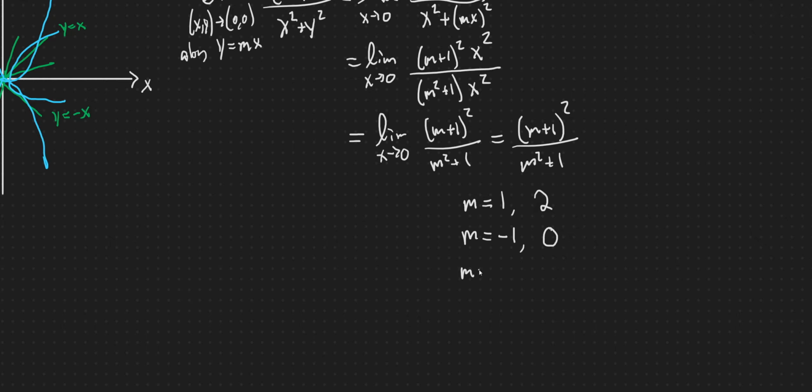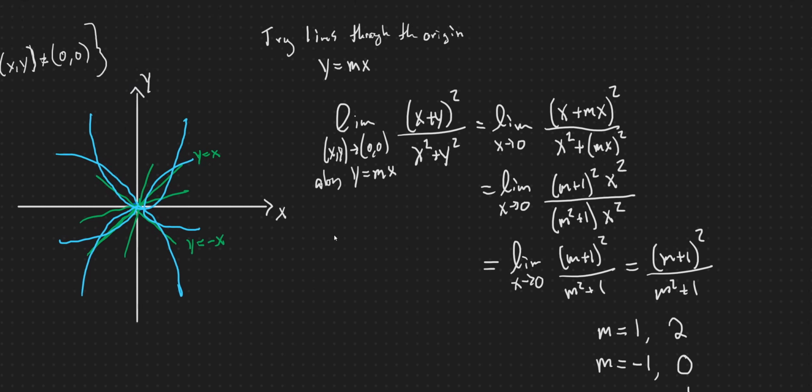I can now try other things, right? I could try m equals 0, in which case I'll get 1 squared, 1 on the top and 1 on the bottom. We'd approach 1 there. And so you can try all different values of m, and you can see by this function of m that it changes with respect to m. It's not constant with respect to m. That's how we can identify that the limit does not exist, really quickly all at once.